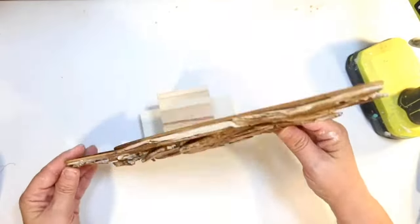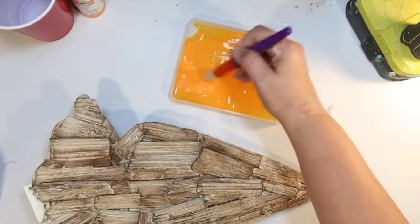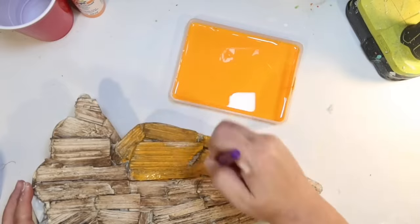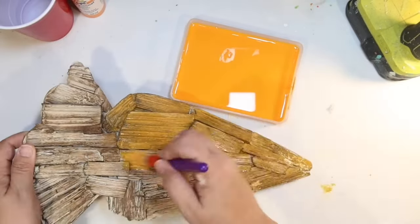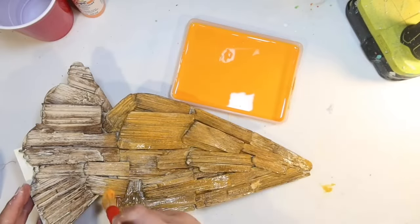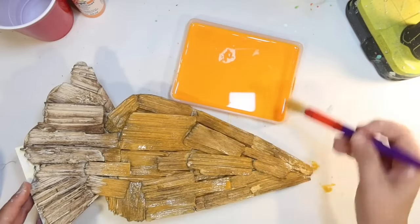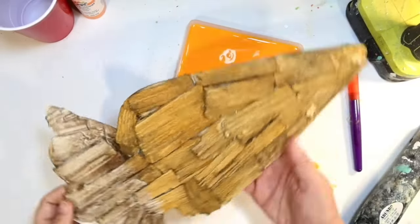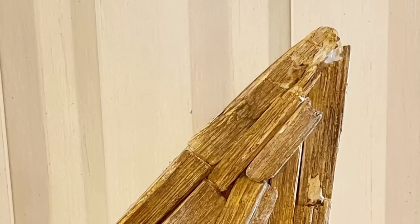Now, I got it to that point, and I said, I don't know how much this looks like a carrot since it's brown. So I mixed up some pumpkin orange acrylic paint with water, and made an orange stain. And I'm just going to go over the carrot part of the driftwood with that orange stain, leaving the greenery part that brown color, just to give it a little bit more carrot feel, if you know what I mean. But it's still got that antique wax under it, so it still coordinates together. But I like that effect, and that's how that turned out.